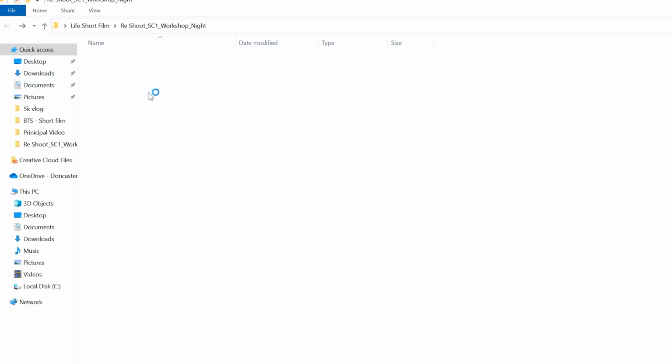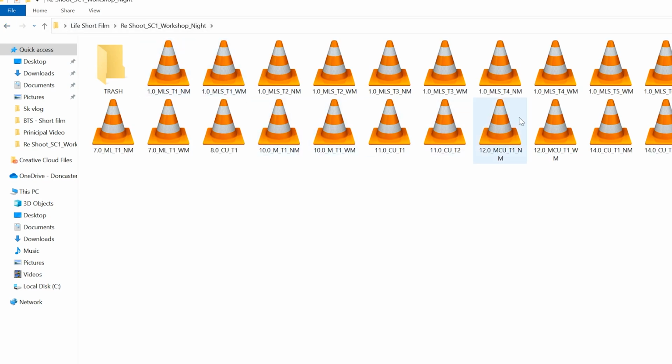And this is really beneficial if you're filming in a non-linear or non-sequential way. And what I mean by that is if you're filming here, there and everywhere and you don't have everything in the order that you're going to edit it. If you rename your footage, it takes a little bit of time before the edit, but trust me, it will make your life so much easier when it comes to cutting your footage together.